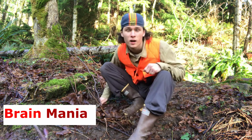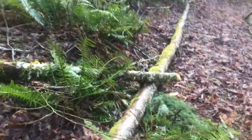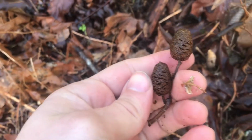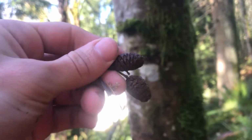Hello, I'm Brian Mania, head dictator of plants. So you're gonna want to walk around under alder trees, maybe find some dead ones. And sooner or later, if you're looking at the ground, you're gonna find some of these guys. Now I collected quite a few specimens of these, and we're gonna make it into dye today.